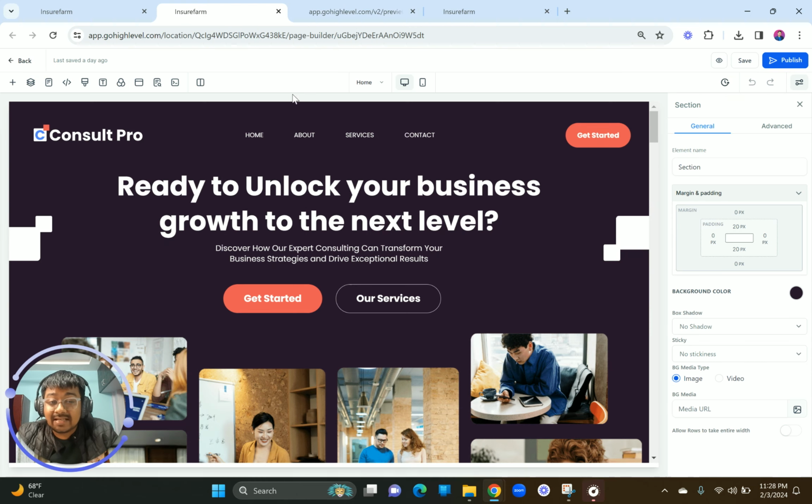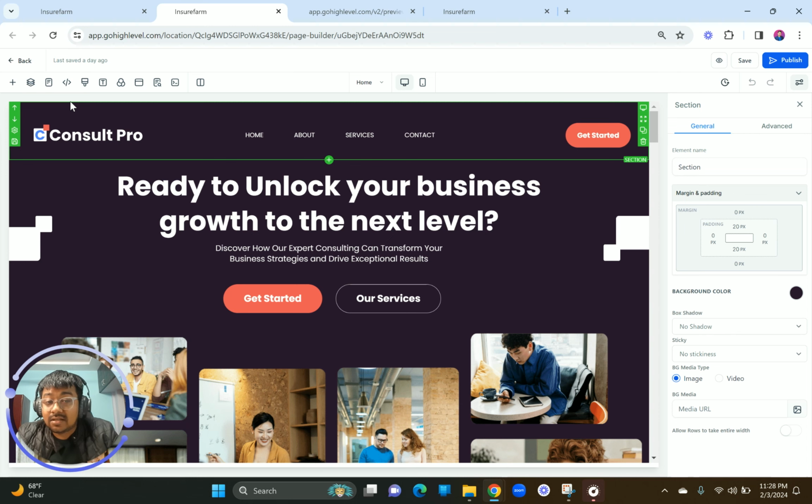Can we have it? The answer is yes and no. You cannot use the same section and create a global section around it, because if we do that, in that case the background here will have to be the same. So in case you use the same entire section as a global section, then whatever the color is, it is going to be constant across wherever you have used that particular section. I hope I'm clear. If not, I'm just going to show you what exactly can happen.